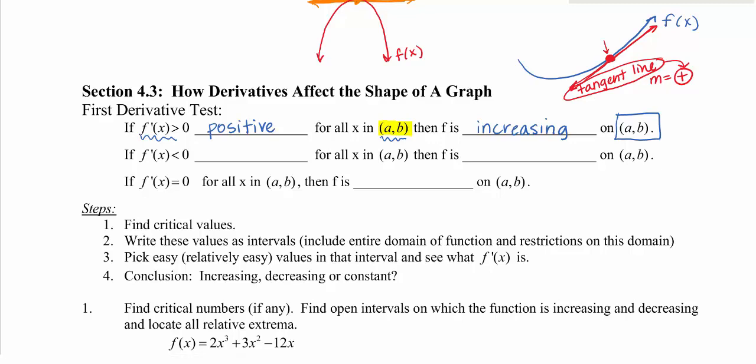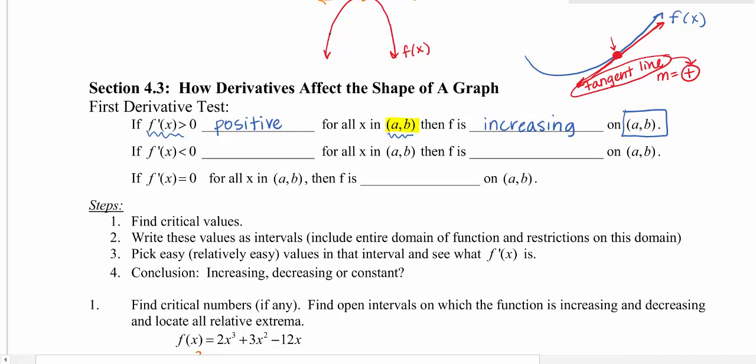So if that's the horizontal tangent, that's my turning point, right, that relative max or min that we were talking about with the critical values before, I can say if I look at a point over here to the left of that, all of the slopes of my tangent lines are positive. And if I look to the right of that turning point, all of the slopes of my tangent lines are negative. And if you look at that turning point, your slope is 0. It is neither positive nor negative.